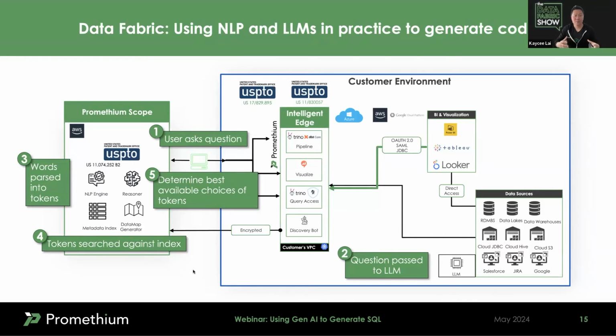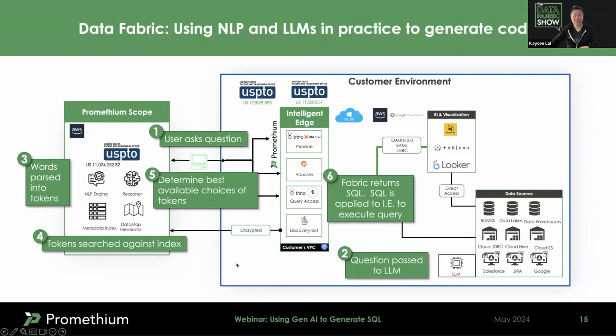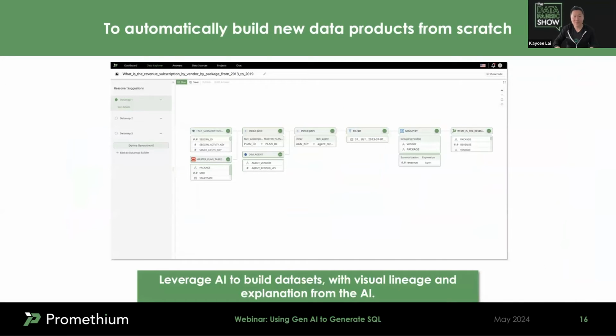And so now, because Prometheum is connected to your data sources and has all the active and passive metadata, as well as the ability to query the data sources on demand, with all this combined, the data fabric is able to return the SQL, right? And the SQL is now ready to be executed, regardless of whether the data comes from one or multiple sources. So you can verify whether the question you asked and the SQL generated by GenAI is actually functional, which is pretty important, right?